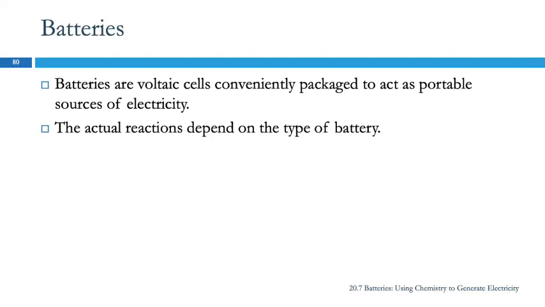Batteries. So batteries are voltaic cells, and they are, of course, extremely useful. Unlike the pictures we've seen when we've been doing calculations, it's not like two beakers connected by a salt bridge with a voltmeter, obviously. People have found ways to package these voltaic cells into convenient packages that you can stick in your flashlight or have in your phone.